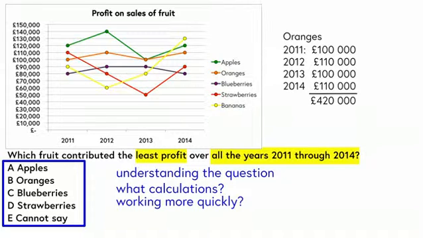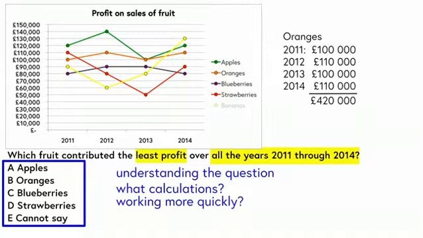One way is to see if it were necessary to carry out all the calculations. If you look at the given answers, you will notice that bananas are not an option you could pick. It is therefore not necessary to read any data, nor to perform any calculations for bananas. This data is therefore superfluous. A technique you need to develop is to be able to exclude data that you do not need to work with. Questions on employers' numeracy tests are often very wordy and may contain data you do not need. Remember, you are being tested on your ability to perform calculations in context.